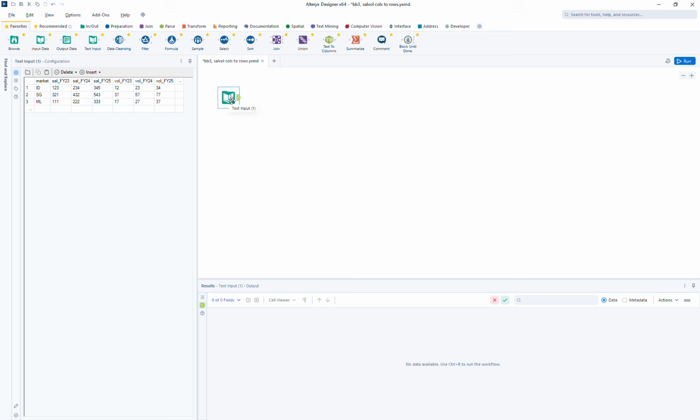We also start with the almost blank book again. In this case, I just use the text input here, and then I type the numbers and the label in here. This table shows us the earning parameters, the sale and the volumes, can be recognized by market over the years.